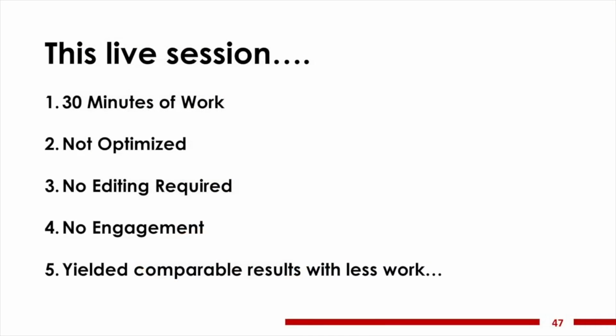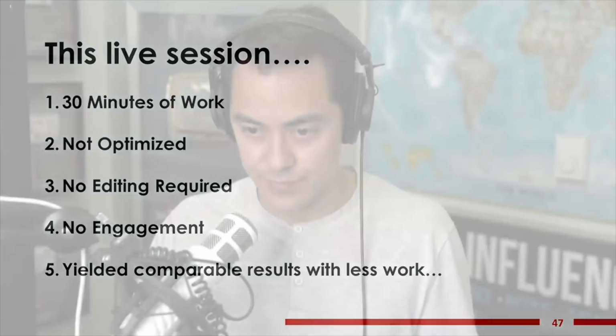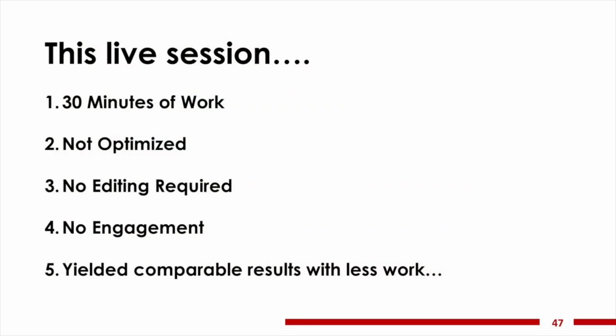With 30 minutes of work, it's not optimized, no editing required. Remember, I went live, so I didn't have to edit or do B-roll. Just one shot, one angle. No engagement. I literally didn't even talk to people. I wasn't answering questions. I was just cooking. The only sound you heard were the ingredients going in, the sizzle of the fried rice, and maybe my spoon hitting the frying pan. Yet it yielded comparable results with less work. This is why it's a hack.